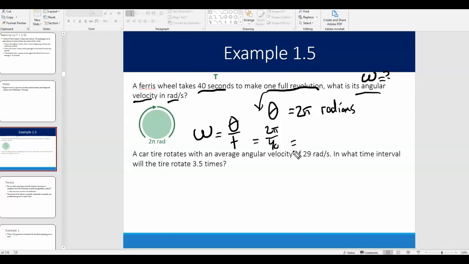And a lot of people get confused in this unit because they can't figure out, like, how do I know which equation to use? Like, it asked me to find omega, but there's more than one equation. Okay, well, you have to look at what you're given, just like any physics problem. Here, we're given theta and we're given time, so it makes sense to use the equation that has those two variables. Okay, so if you calculate this correctly, you should get 0.16 radians per second.